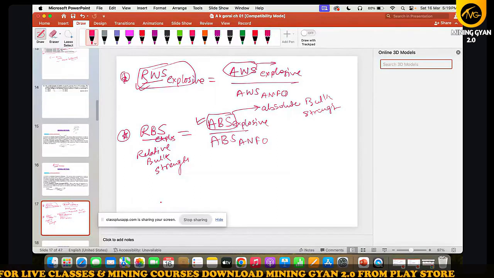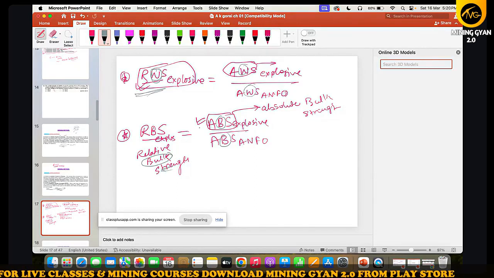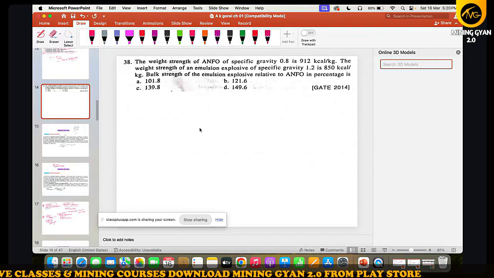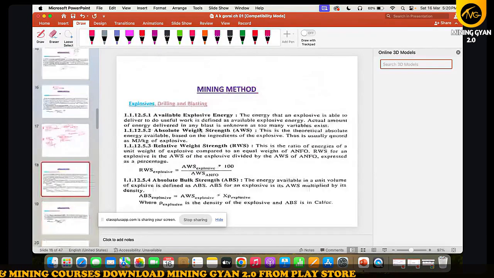समझ में आया? अरे यार, अगर यहाँ पे आपको बल्क निकलना है ना तो इधर बल्क ही आएगा. ठीक है, अगर यहाँ पे आपको वेट निकालना है, तो इधर वेट ही आएगा. ये दो फॉर्मूले आपको पता होना चाहिए. ठीक है, वापस क्वेश्चन पे आओ. ये हो गया, ये हो गया.